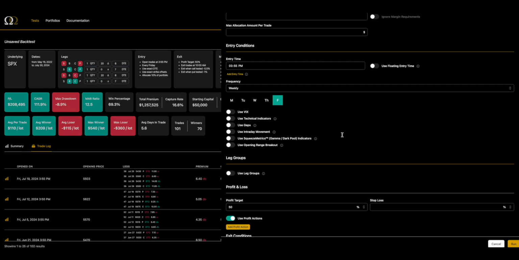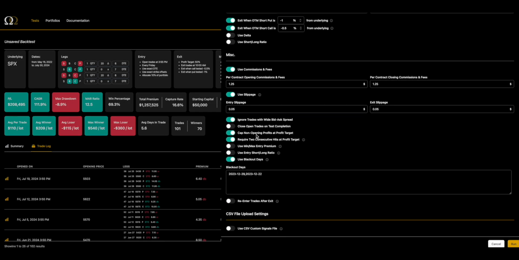We have two hits on PT, which we already explained. Cap opening profits is just in the backtest simulation. You can essentially act as a limit order. We are using 1 minute data, so if you do not have that on, it will give you the mid at whatever the minute is when the profit target is hit. Most people are not trading that way. They're putting a target in for a limit order. So that's what cap non-opening profit target does. Most people use these in conjunction.